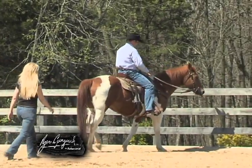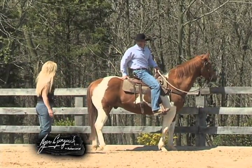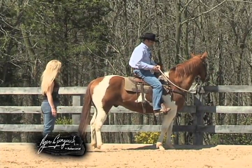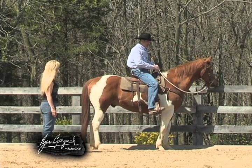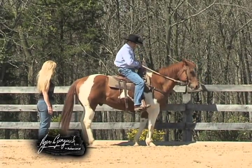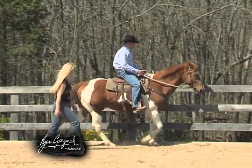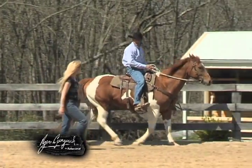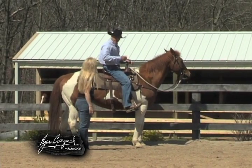All right. So the reason I do this along the fence is because it's easier to control them right here. We're going to ask the horse to go down this rail to the right. All right. So we're going to take a step back. Now go forward. Okay. Now I'm going to let him take 4 or 5 steps. Then I'm going to say right, left, right. All right. With the feet.